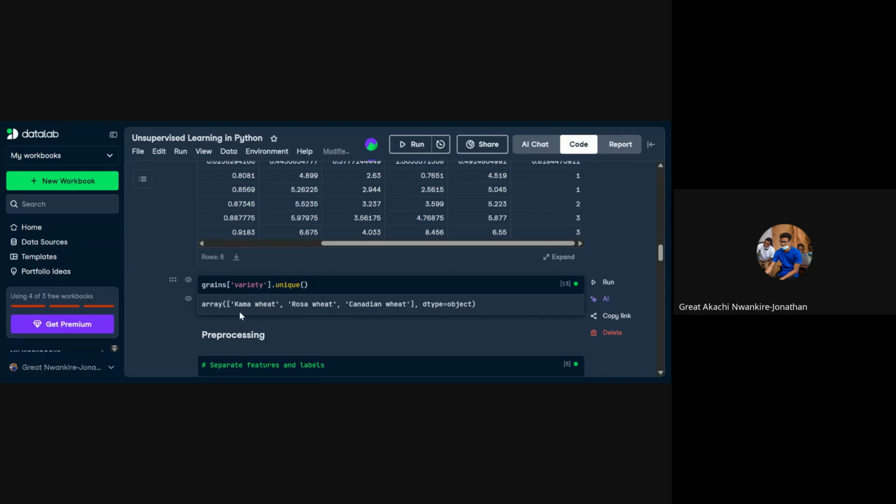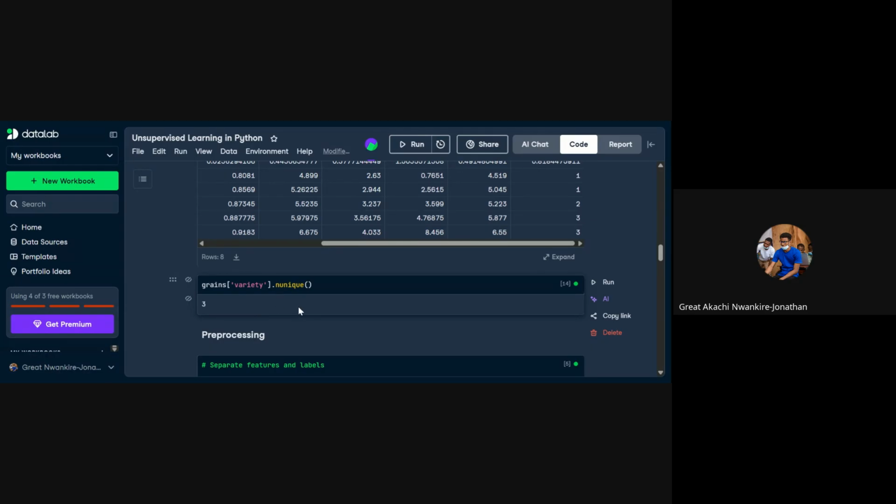So we can see we have 3: comma width, rosa width, and Canadian width. And if you don't want to see what they are exactly, you just want to know the number, you can call .nunique, and that gives you the number of unique items in this variety column. So that tells you that there are 3. So we're on the right track, right? Choosing 3 as a number of clusters, because there are 3 here actually.